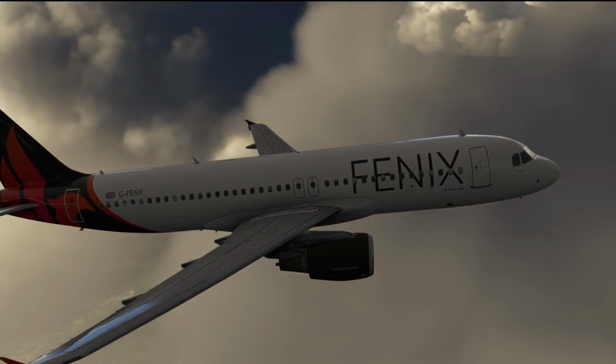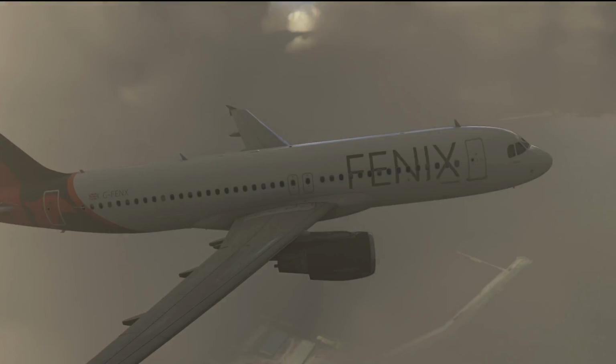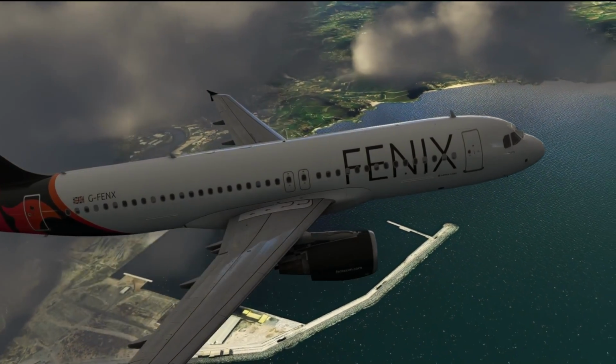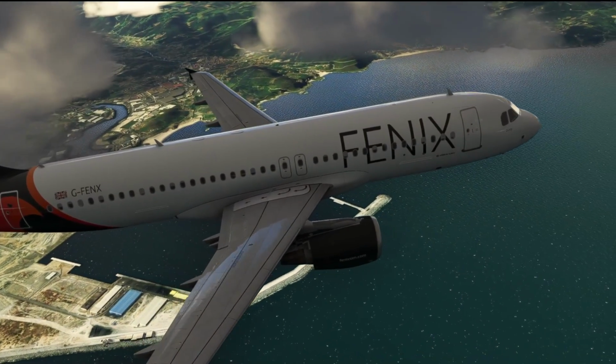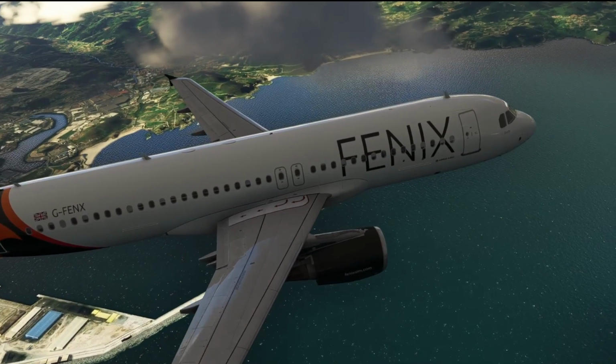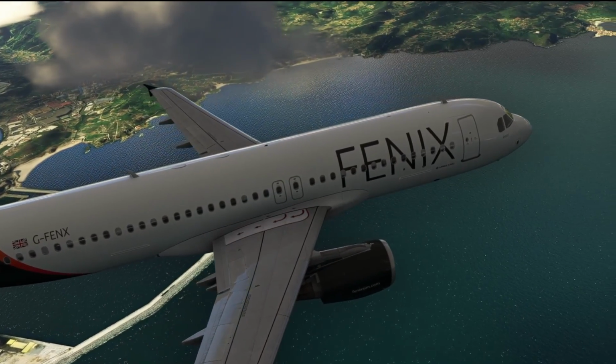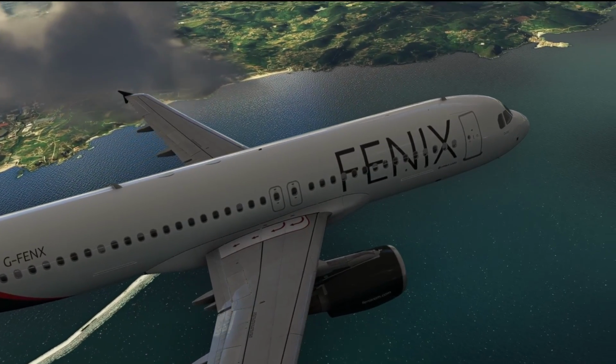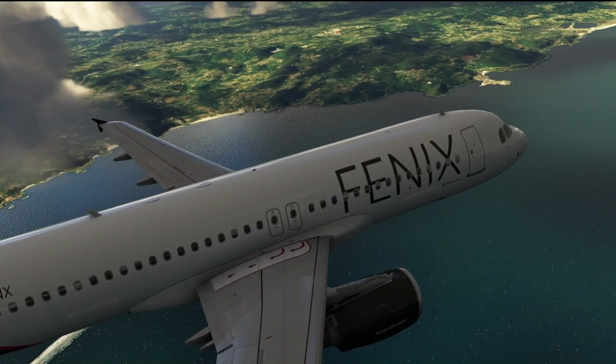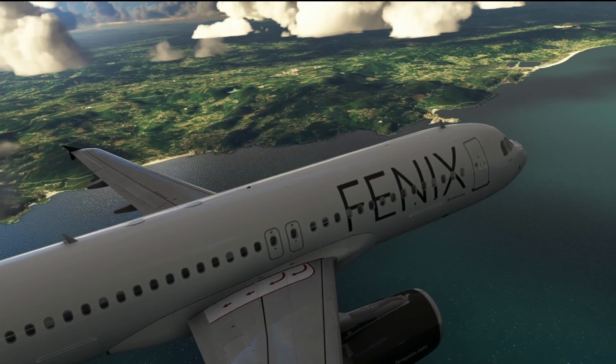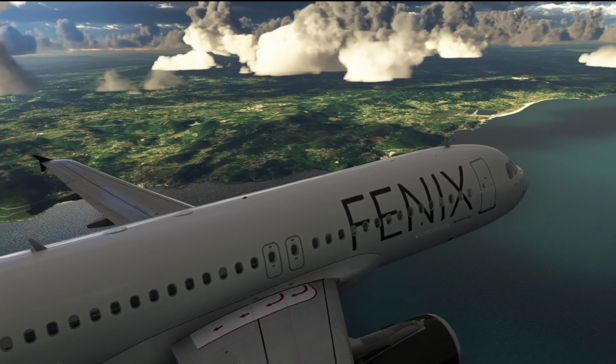Sadly, that was not the case, and it became very frustrating, particularly when workload management was getting high, like on the approach and perhaps in bad weather, and suddenly the speed tapes and the altimeter were not updating as quick as they should, which could really mess up something if you were trying to do a non-precision approach.